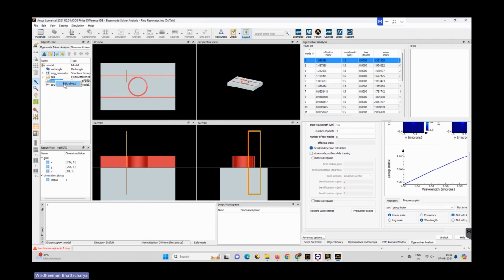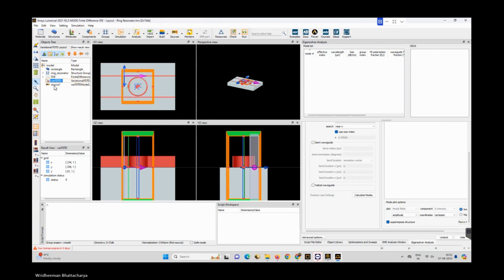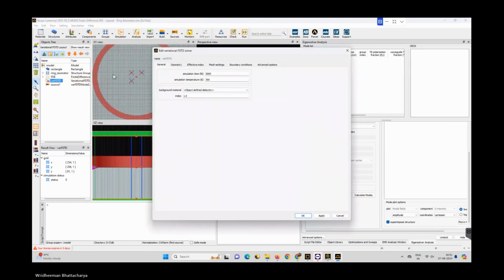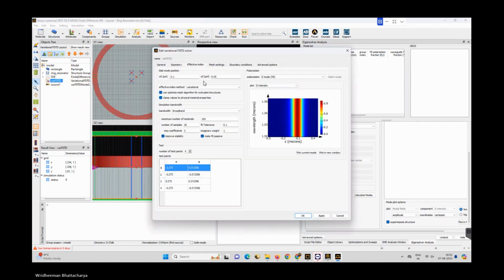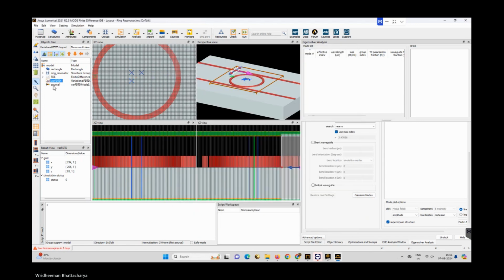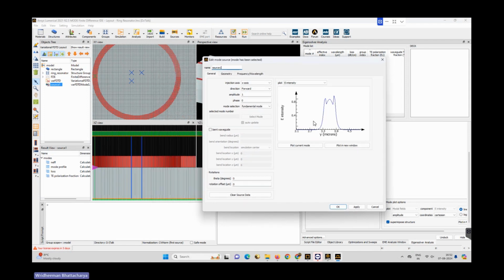So this is now okay. Now see, now the mode profile is coming correct, right?